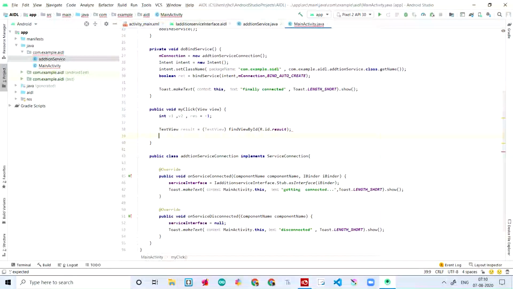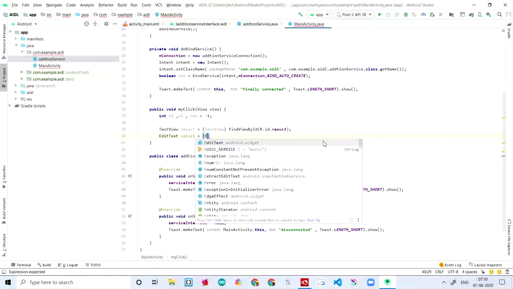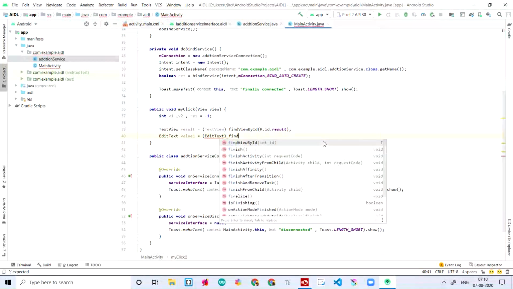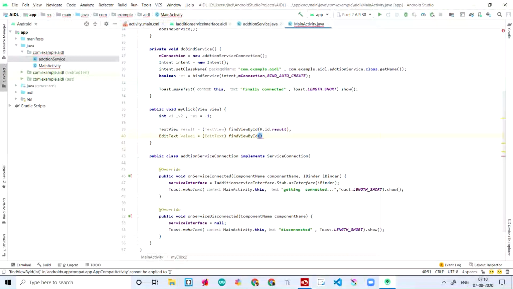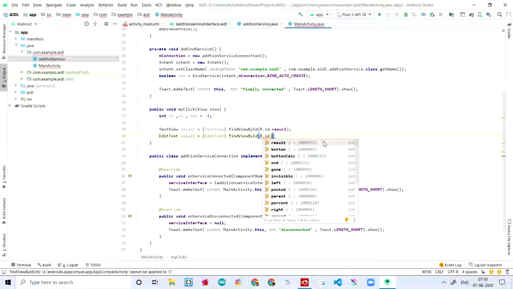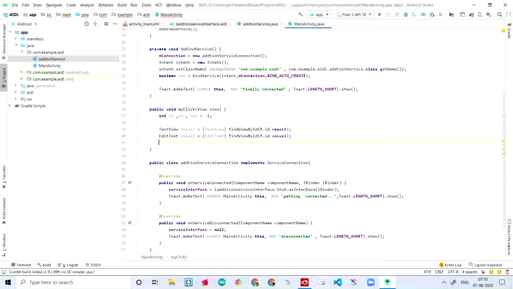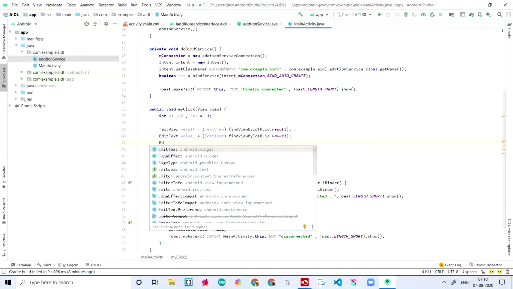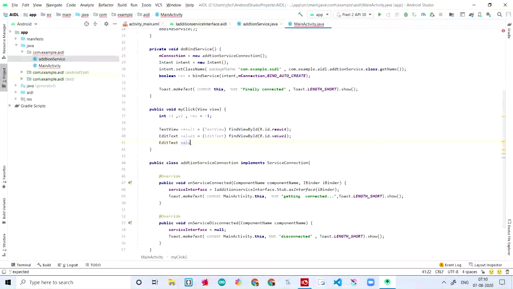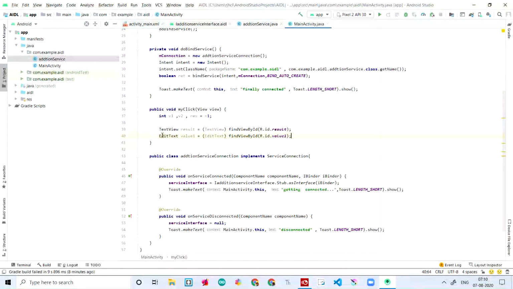Let's end it and come down and then let's say edit text value 1 is equal to edit text and then find view by id r dot id dot value 1. Let's end it, and then let's do another edit text, value 2. Rather than doing all these things, let's just copy this up.